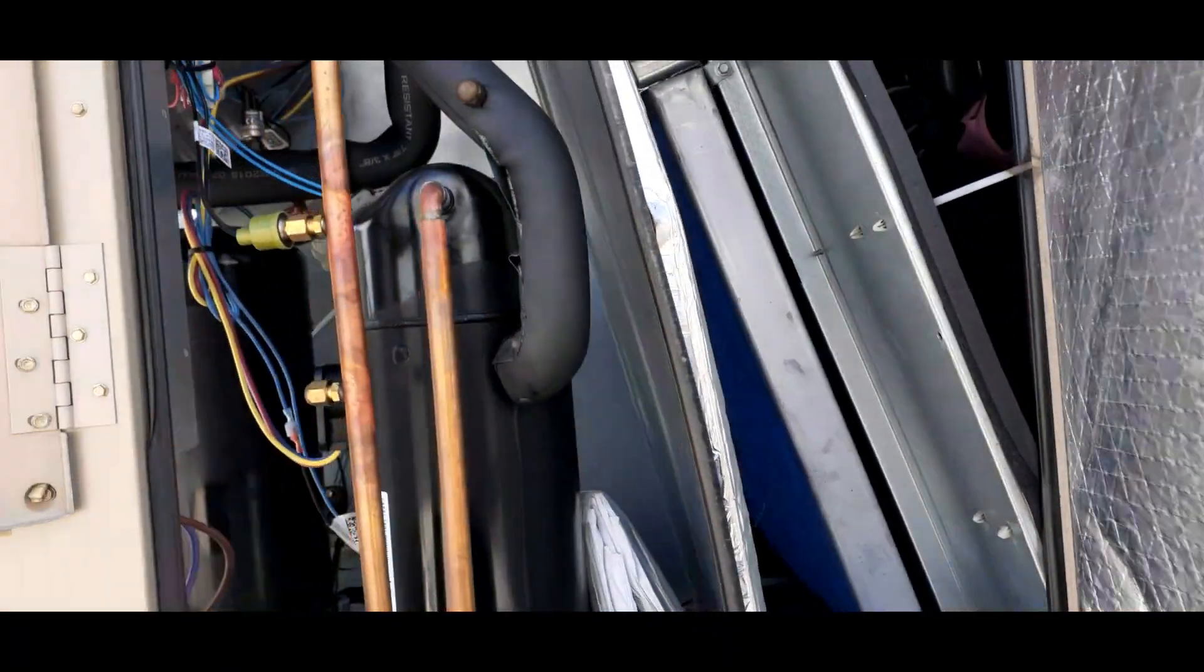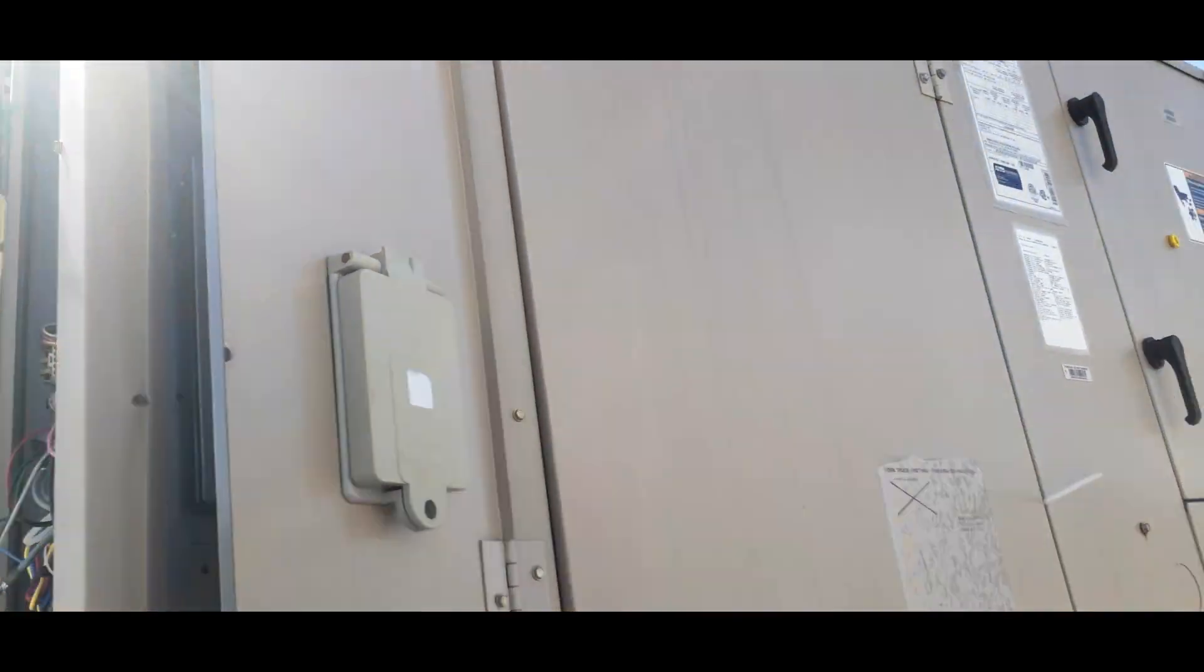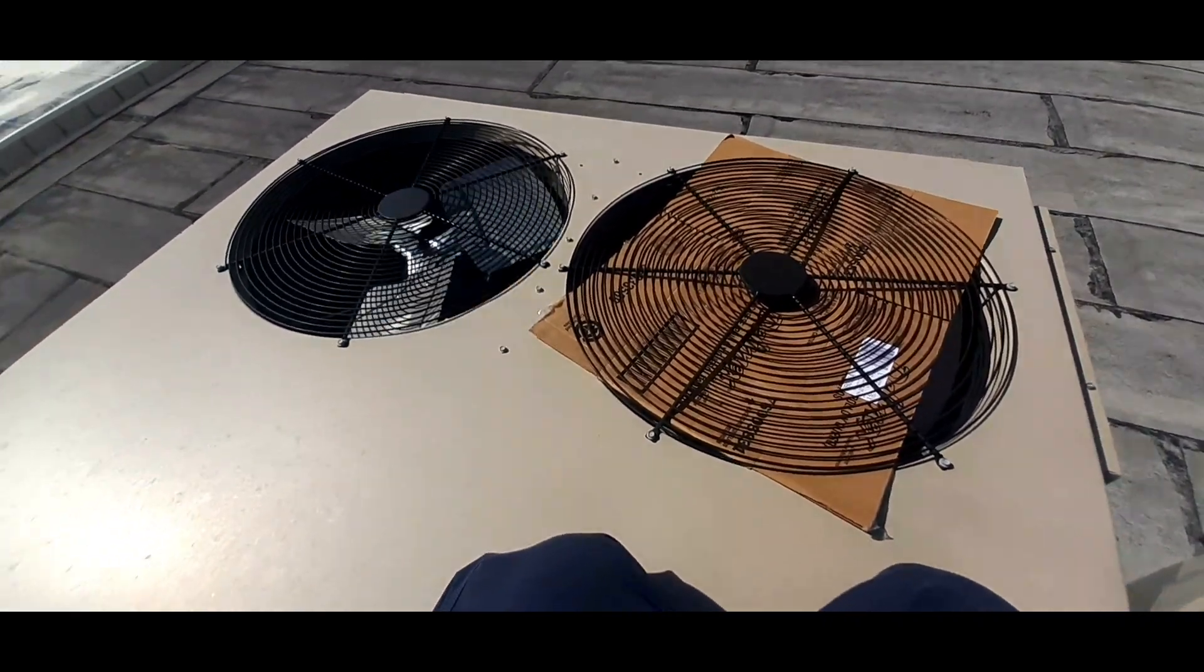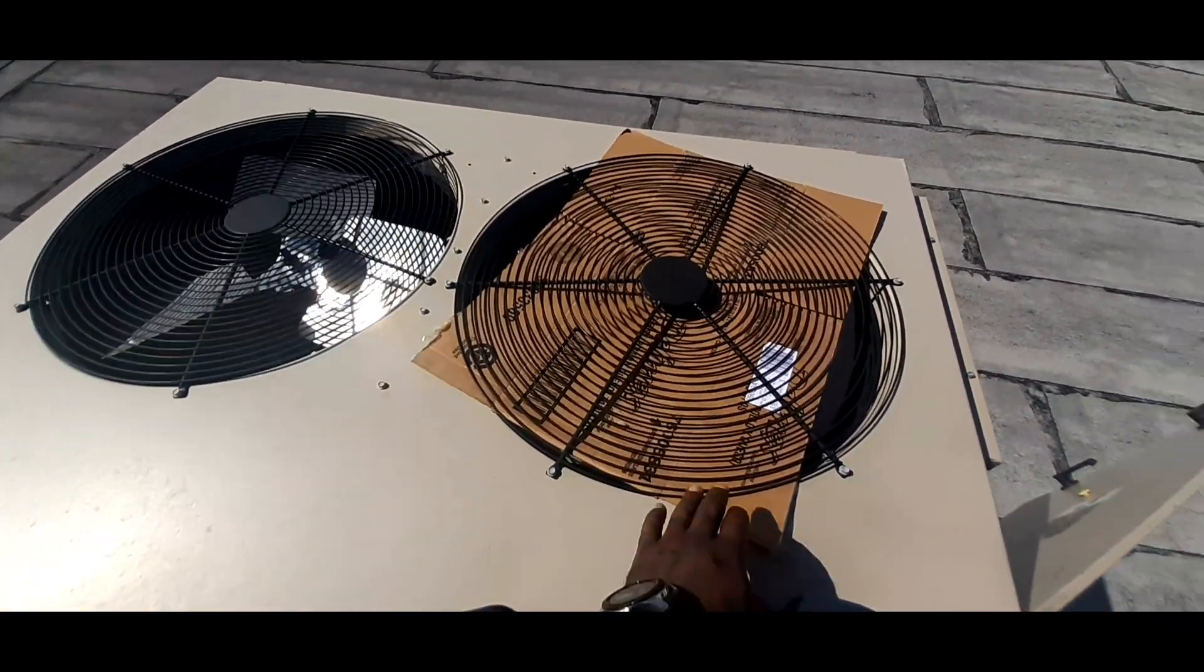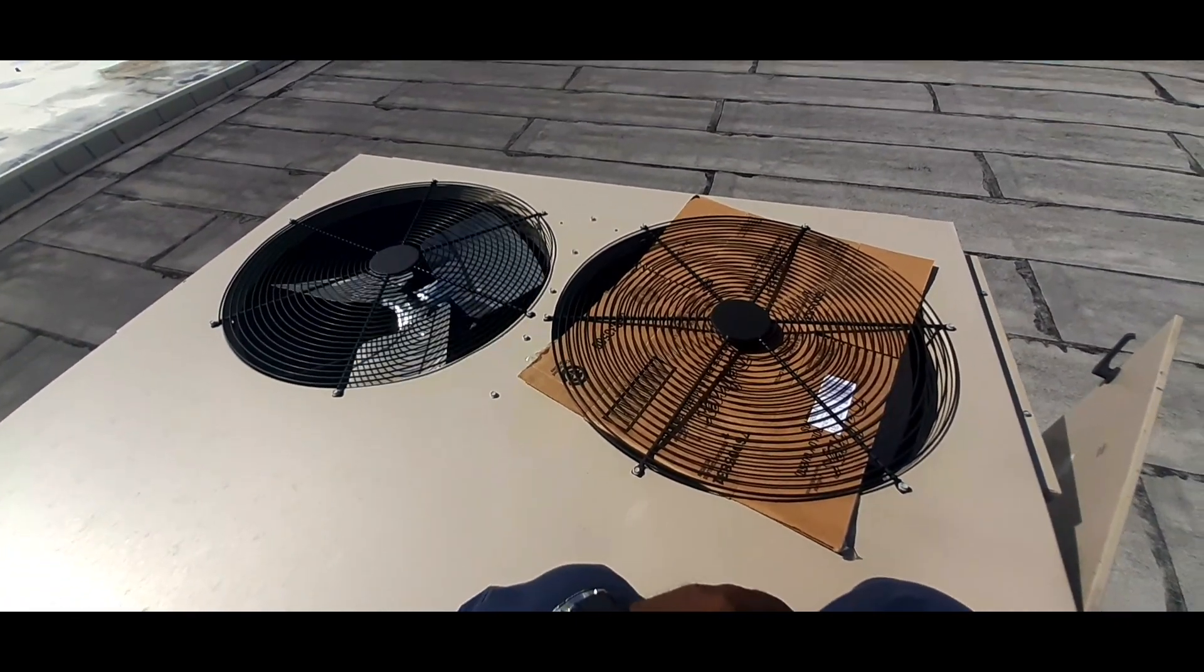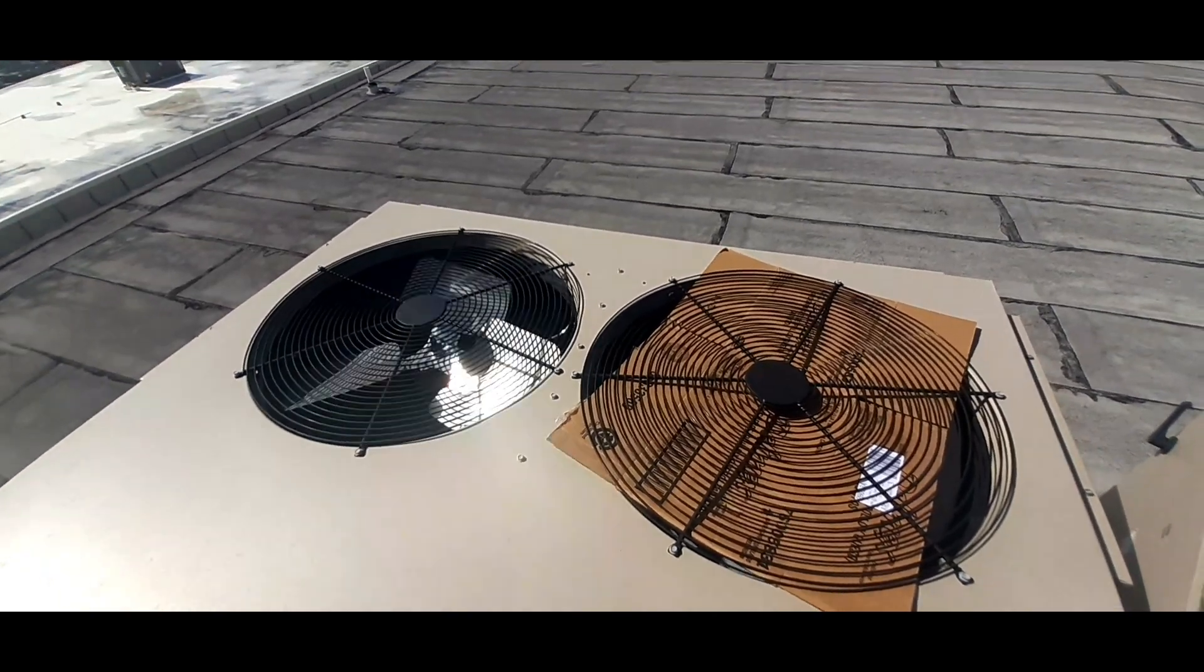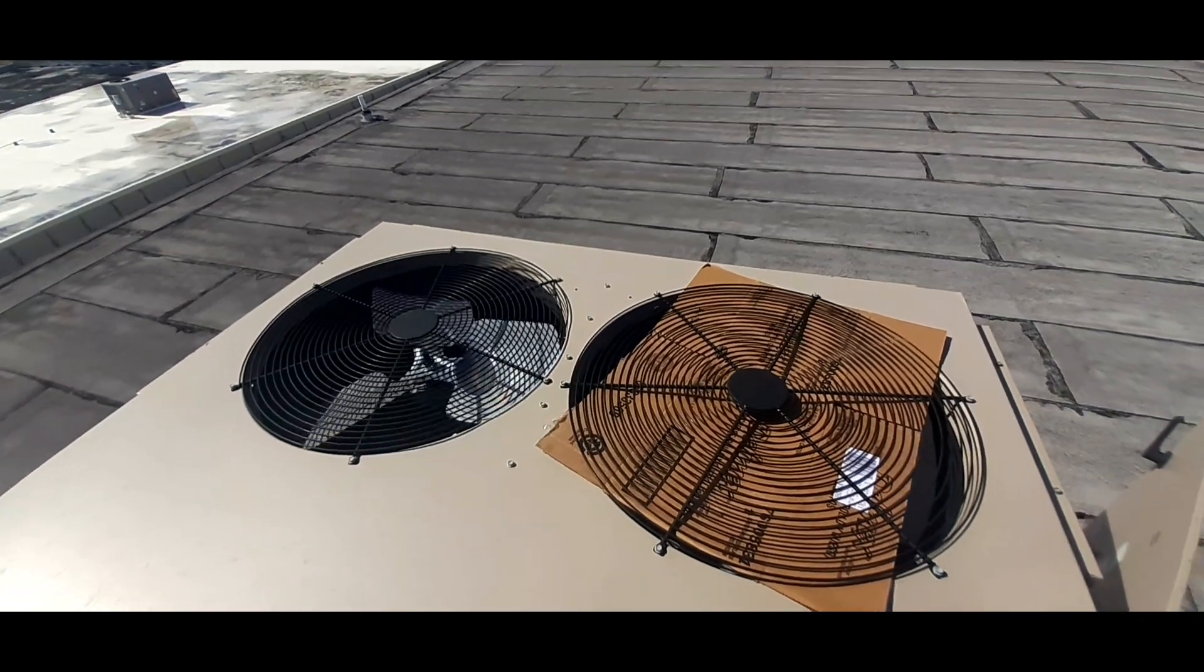And check the pressures out, stuff like that, before I get out of here. Let me just go ahead and button this stuff up. All right, so I went and found me a cardboard box inside and just put this on for temporary so we can remove some heat. Basically, without me doing this, we'll be losing airflow. We won't be pulling the proper amount of air through the coil. We're still not going to be pulling the proper amount, but this is better than what it would be. This unit can kind of trip out on high head pressure, you know, depending on how hot it gets outside or these coils are dirty or anything like that.